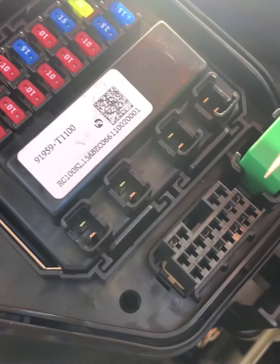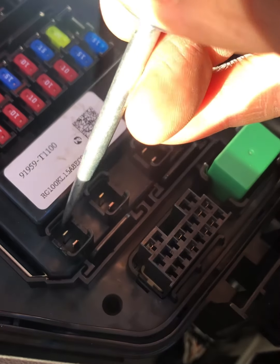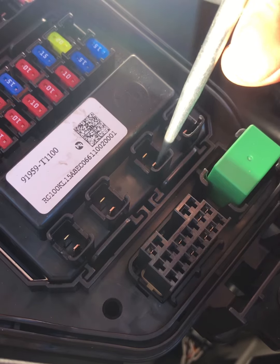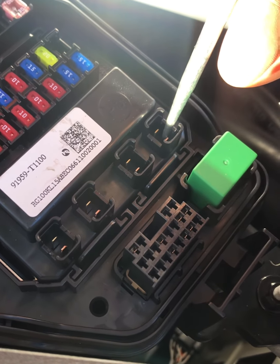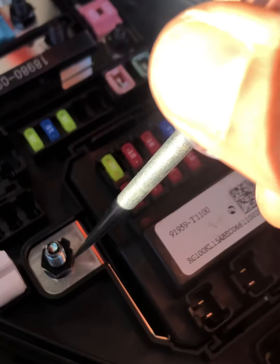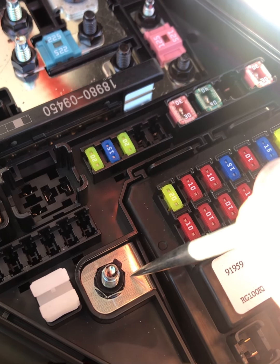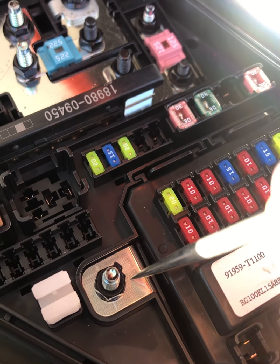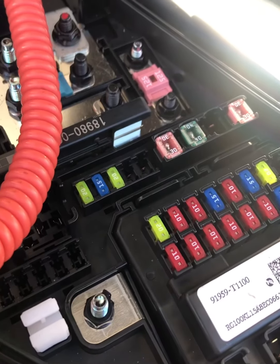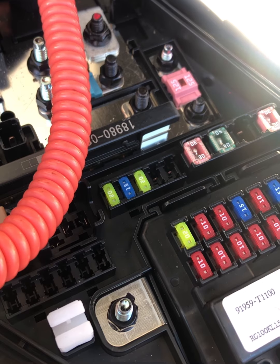There's no power there too, so I removed the fuses there. No power. No power. And this stud here, I think this is the source of the power for this PCB block. There's no power, so I have to figure that out. At least I have a direction now of where I'm going with this problem. So I'll update you again once I found something.